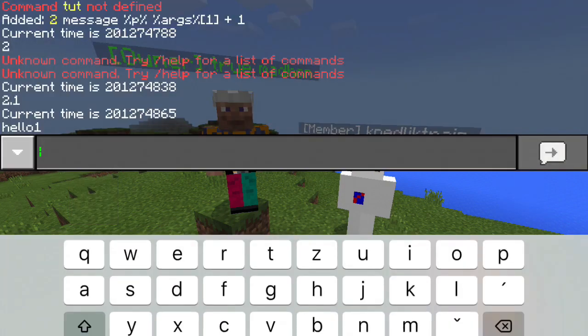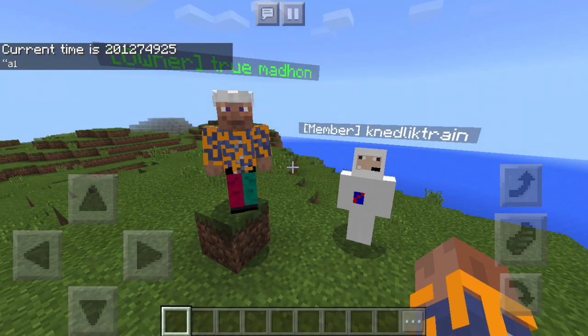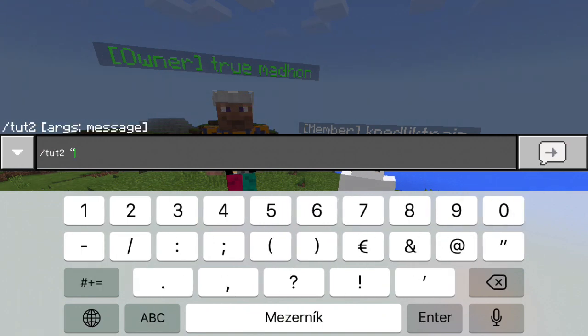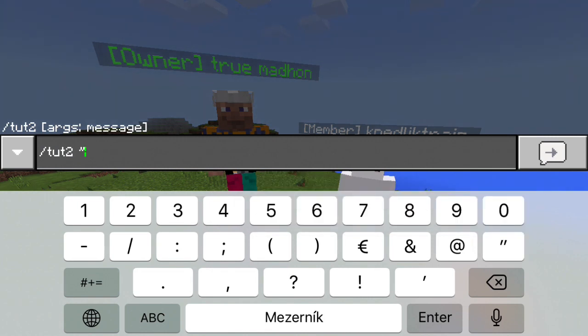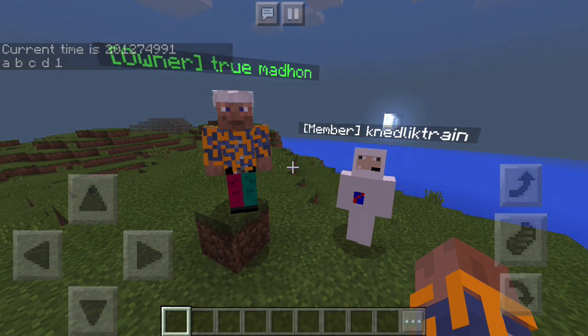Another thing is I can even, I believe since Minecraft 1.2, pass spaces in parameters. So let's try that. You do that by using quotes. I will talk about it a little bit later. So A, B, C, D, for instance. So now you see A, B, C, D 1 with all the spaces. So these are the two variable kinds or variable types, numbers and text.